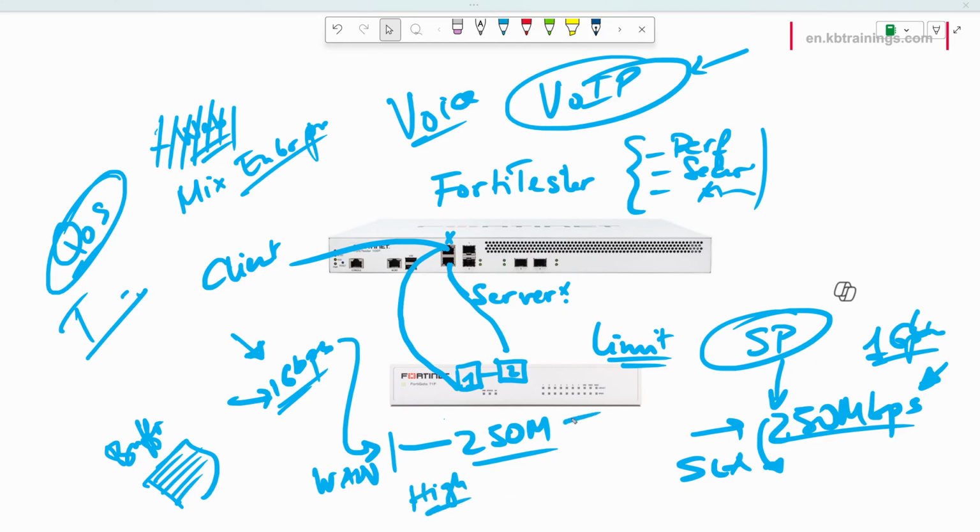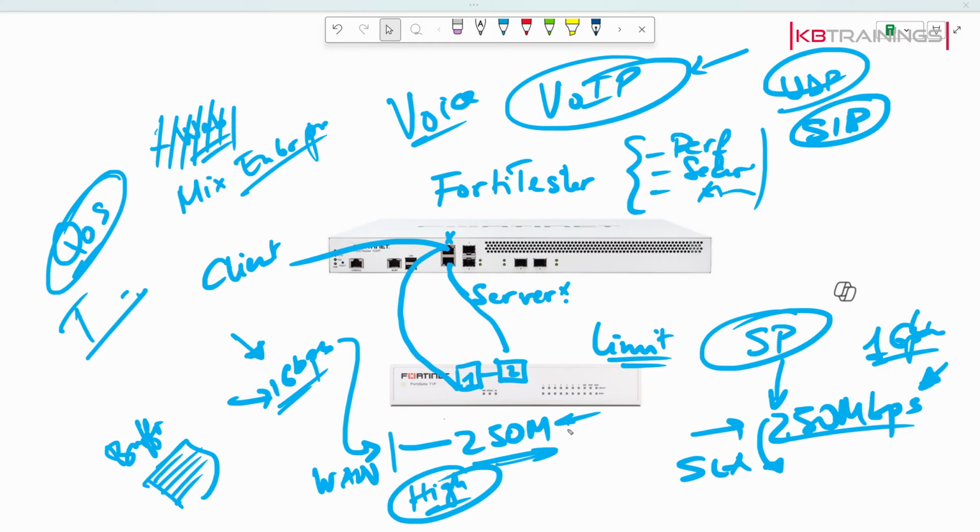And if you are limited, if you have congestion, voice will be given priority, and you will always be able to talk. Why? Because voice is usually, not usually, it's always UDP. It goes in real time. We're going to identify it with SIP, which is the protocol used for voice traffic. So you're going to give priority to SIP traffic so that if there is congestion, you'll be able to talk to each other. TCP is good because if you drop traffic with TCP, TCP is able to resend those packets. But with UDP, if you drop packets, it's gone. You're going to have choppy calls and nothing is going to work.